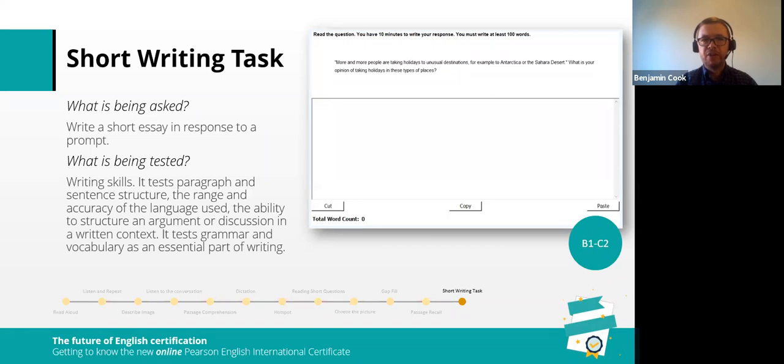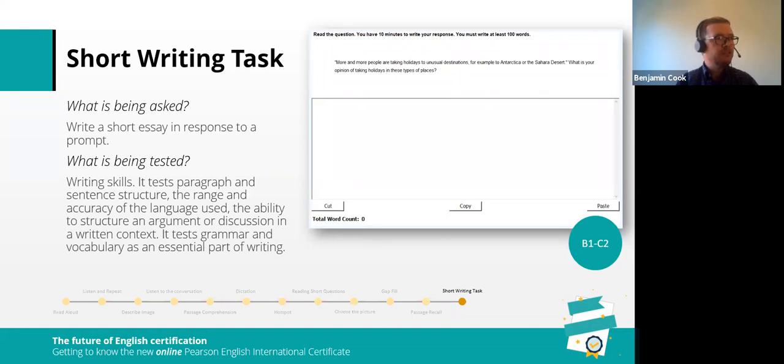And when they're writing their answer, they'll see a word count on screen. One of the advantages of doing this online is that you can use things like a word count so that they can focus on producing good English, good language, and not worry too much about how many words they have written so far. They can also use that to plan out their essay and think about the ideas that they want to include in their essay.